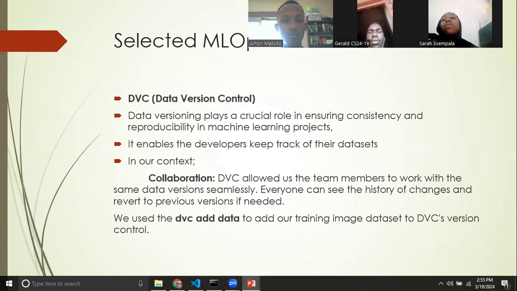In our context, I'm going to talk about collaboration, where DVC allowed our team to work with the data version seamlessly, so everyone can see the history of changes and revert to previous versions if needed. We used Data Version Control to add our training image dataset to DVC version control.